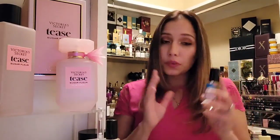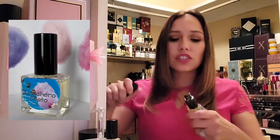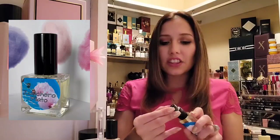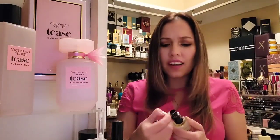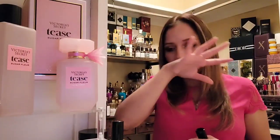Also from Kaisi Perfumes, this is Zucchero Filato — it's cotton candy, but it also has some vanilla in here and it makes it just so... I have the travel spray in my purse and I just ordered the bigger size. This is the 30 ml size — I thought it was such a good size but I ran out. Yes, it goes beautifully. I absolutely love Zucchero Filato. It is cotton candy but it is creamy. You could totally add some sugar to this without it being cloying, because that apple is nice and crisp and the woods that are in here just balance everything out.